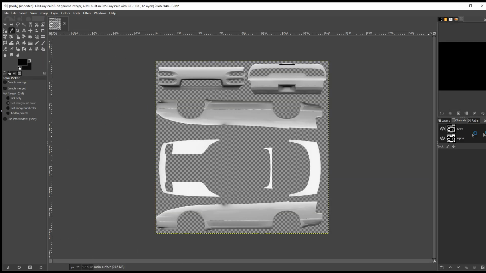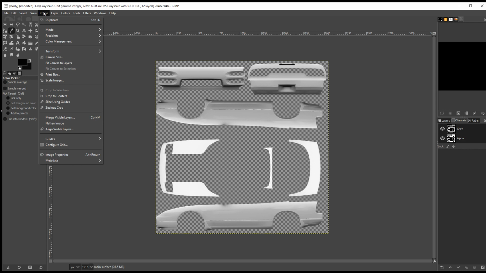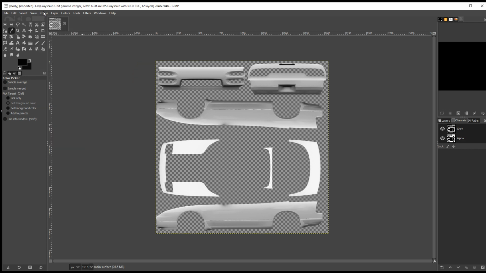And once you get that open, I'm going to show GIMP in this video, but if you know Photoshop, you can find your way around Photoshop, and you can also Google things, because everything I do in GIMP is going to be applicable to Photoshop as well. You can do all this stuff in Photoshop.